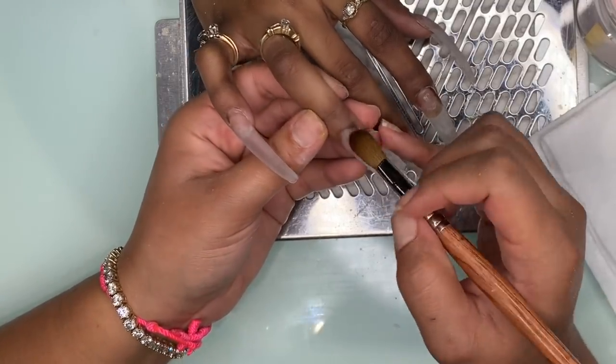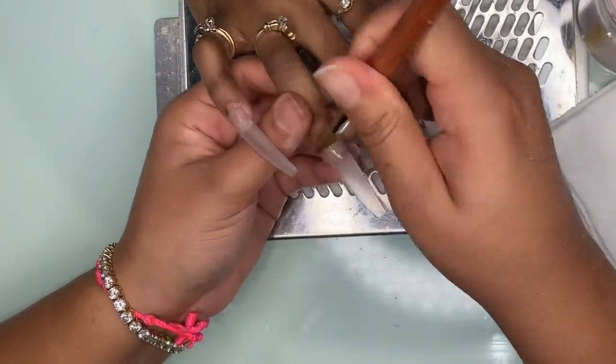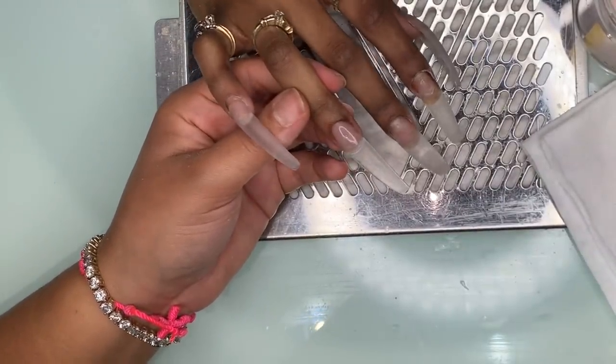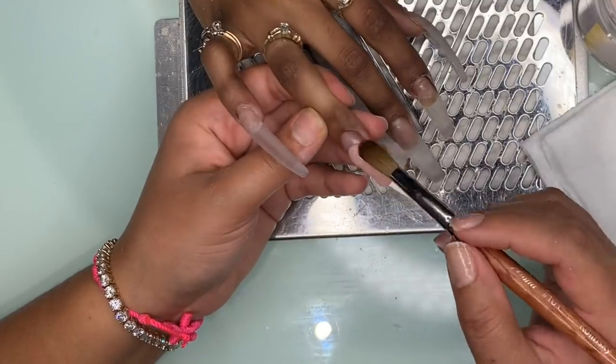And then this next one that I'm gonna use, like I said, is the JC Beauty Concepts cover blush. Really pretty color. I've been using it a lot. You guys know that it's my all-time favorite color right now. It just goes so well with everyone's skin color, and it's just the perfect nude color. So again, that is cover blush by JC Beauty Concepts.